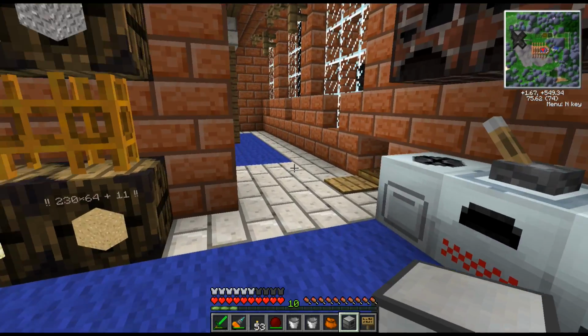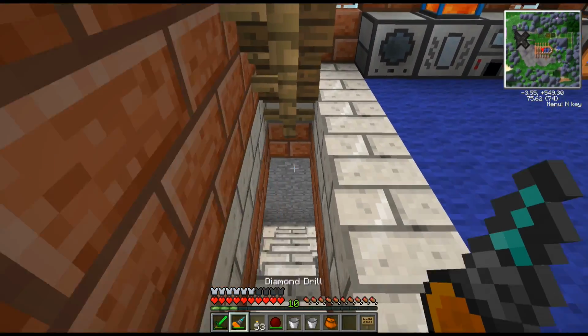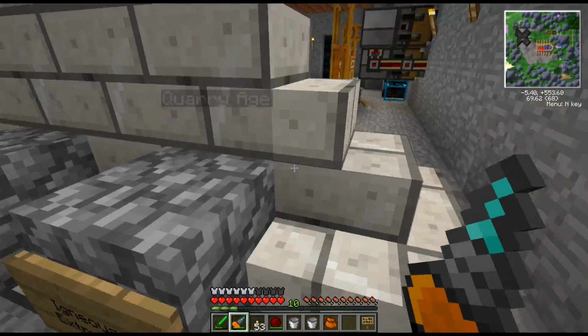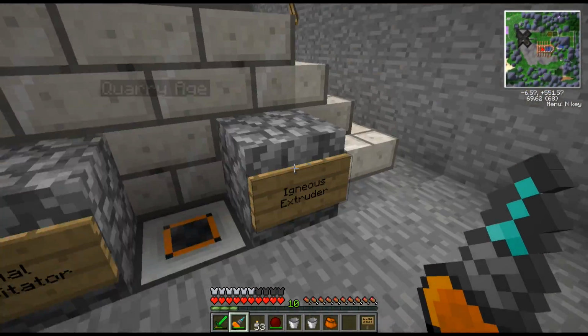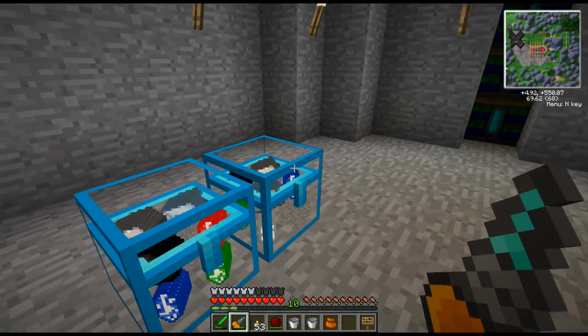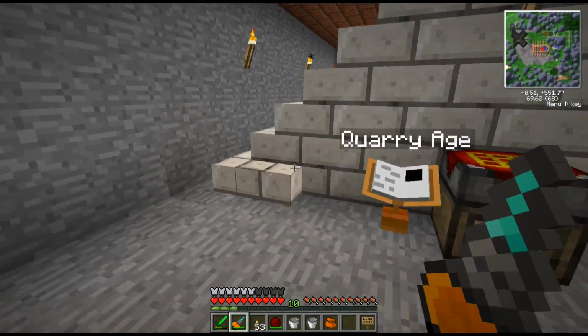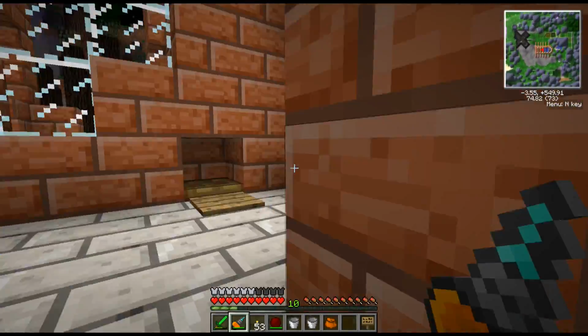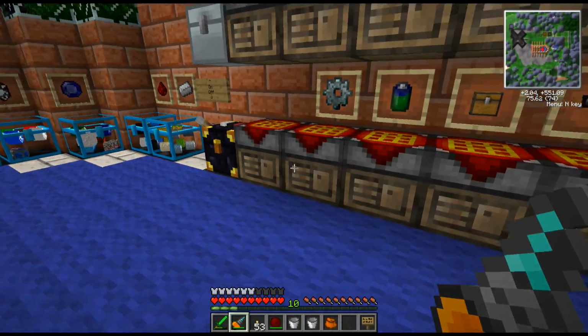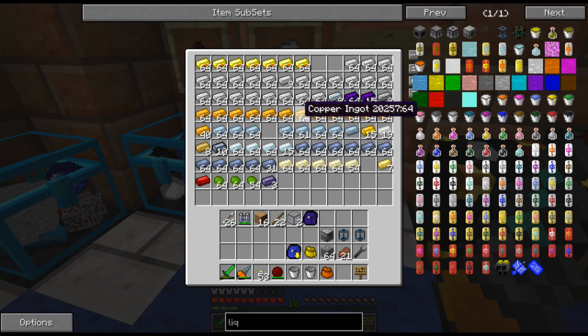And I don't need to make hardened glass for now because we're going to need another machine to get more obsidian. I'm tired of mining it, so this is actually going to help us get that obsidian. So let's go over here. I should have some copper in here. Maybe not. That means we're going to have to go upstairs. Damn it. So let's just craft these bad boys up. Now we're burning a lot of time, so we're going to barely get into Thaumcraft. I really just want to get the research set up, and then we're good to go after that.